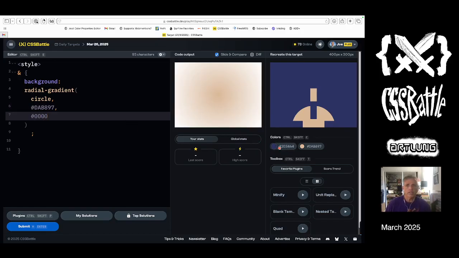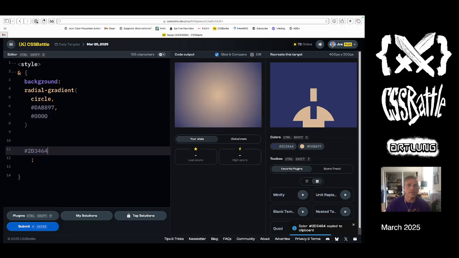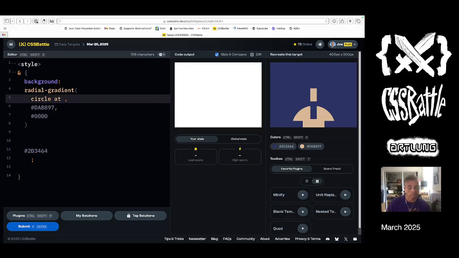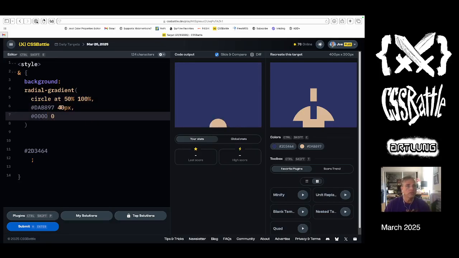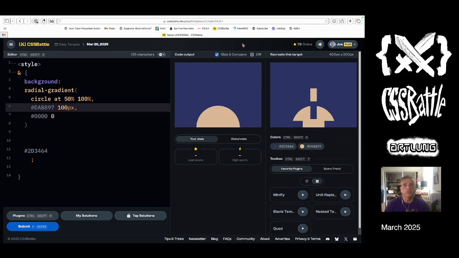All right, and then in the distant background, we'll have that blue. So, what do we need to do to get this circle down there? I think it's at 50%, 100%, and then some number, 40 pixels, let's say 0, 100 pixels. All right, can we align? Wow, that is perfectly aligned. We're going to take that for sure.